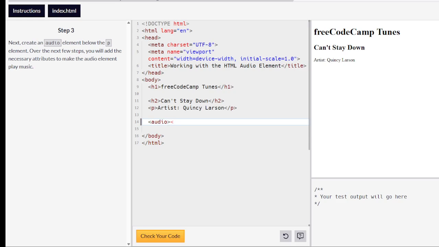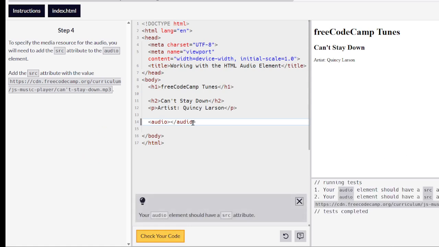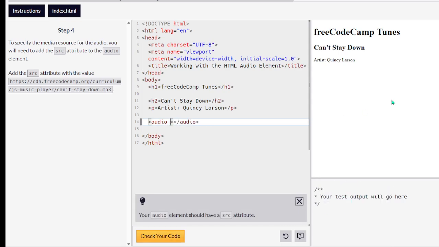So we'll give that a go. Hopefully that works. Oh, okay. I wasn't too sure how that was gonna work out. So now we are going to add a source element. So do that.